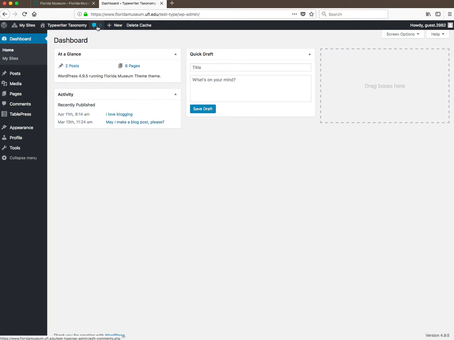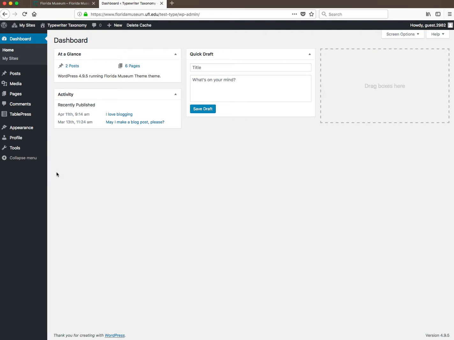This shows you recent comments, although most of our sites don't have comments turned on. Here's a quick way that you can create some new things right off the bat, and you don't need to worry about the cache button. So next, let's go down and look down the left-hand side.